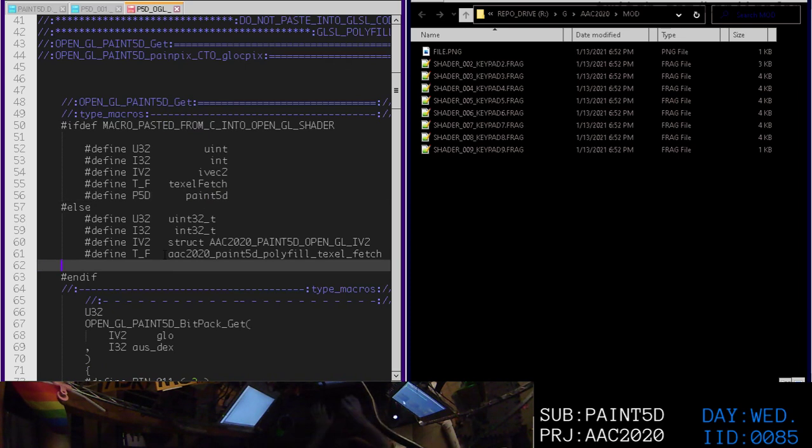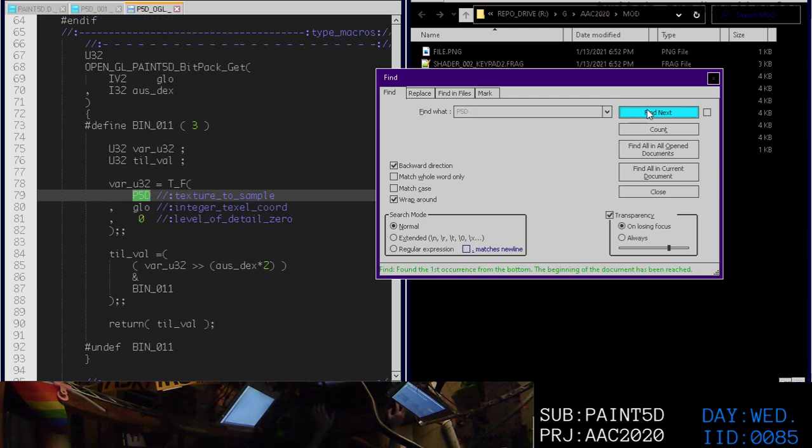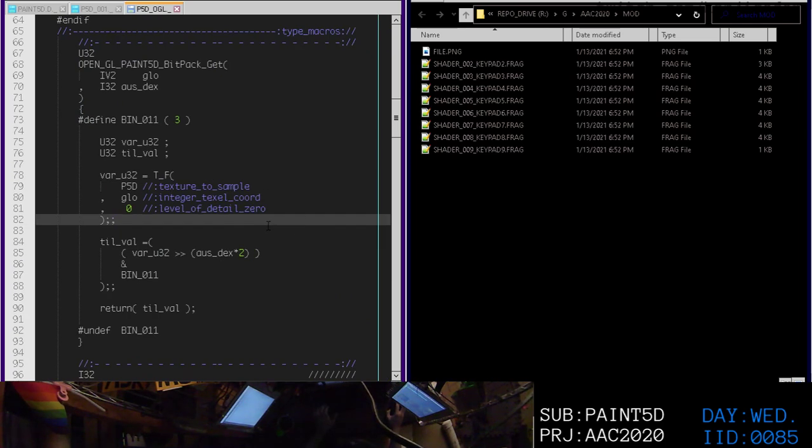Otherwise, if we're not going to use it, we can't really use this token, because that's a specific type. If we're here, we're just going to say that it's 0. So, otherwise, we just throw a 0 at it. So now let's look at this. So P5D, so there. Now we have the texel fetch kind of polyfill here. So we have code written in this kind of awkward way where it's going to be easy to cut and paste into our shader code.